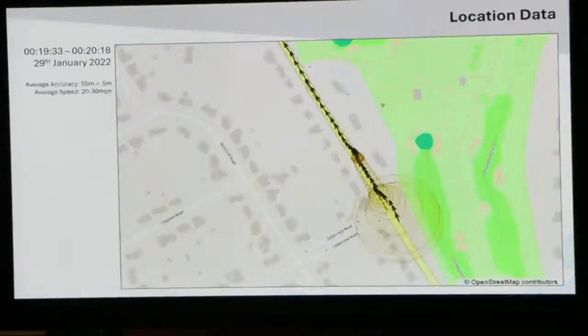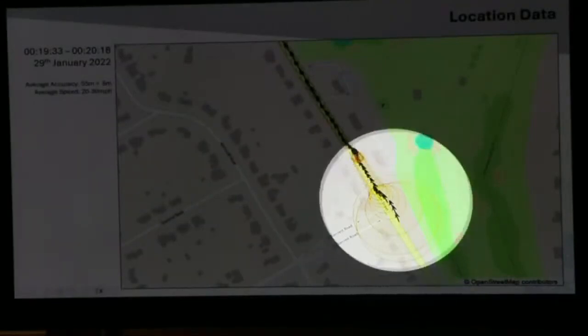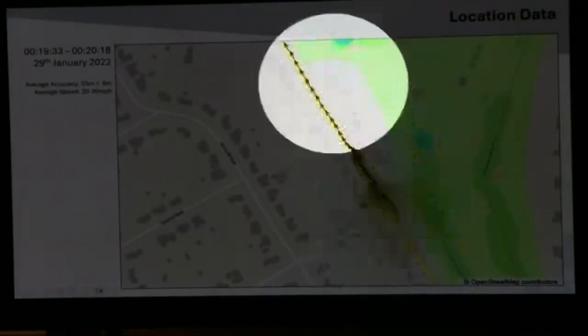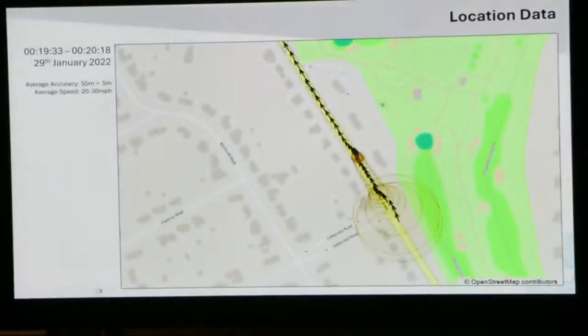Mr. Whiffin, below the time, 12:19:33, in the date, talks about the average accuracy, and that's in meters? Yes, that's in meters. So again, the records that are shown at the bottom here are around 55 meters. The records shown at the top are around 5 meters. Is it typical in Waze that once it locks in, the range is around 5 meters? Typically, yes. That would be the goal. You also mentioned the average speed. Where do you learn the speed from?